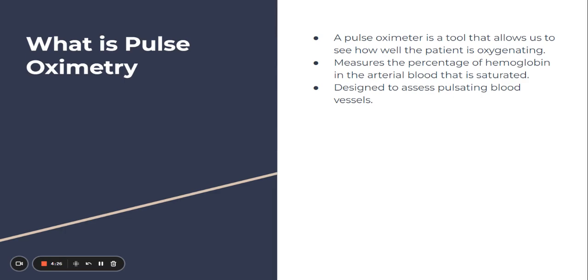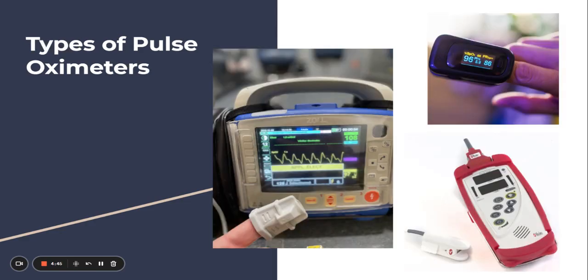This information is displayed on a small screen on our monitors, which can be updated pretty much in real time, or we say, maximum within a minute, as the oxygen saturation changes. Pulse oximeters are attached to our monitor defibrillators, our Zoll monitors, and it's essentially one of the standard vital signs that we assess for all of our patients. So, different types of pulse oximeters.